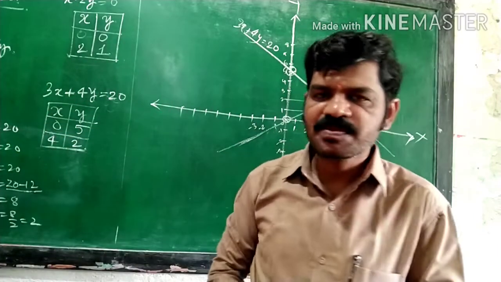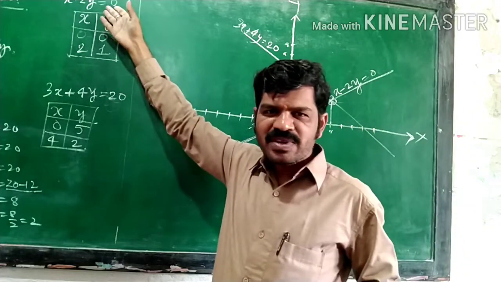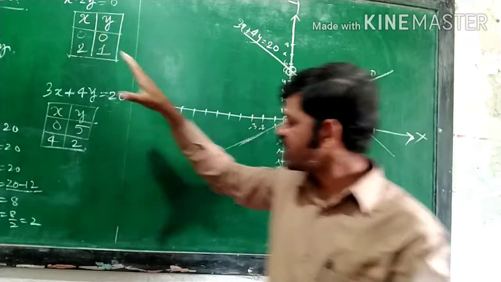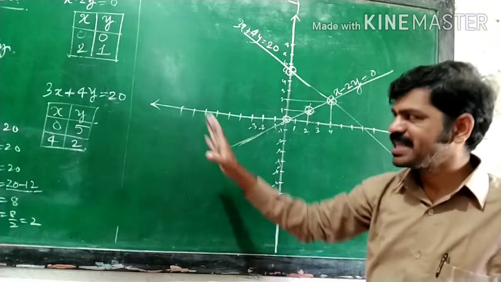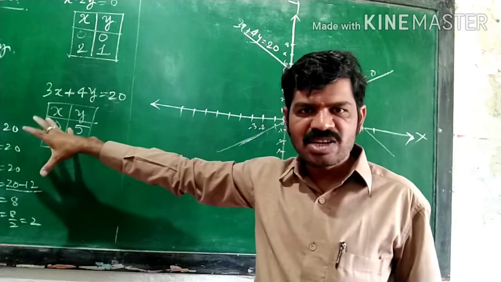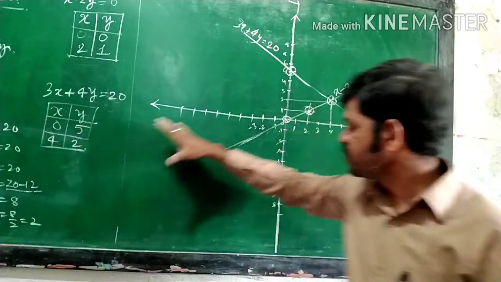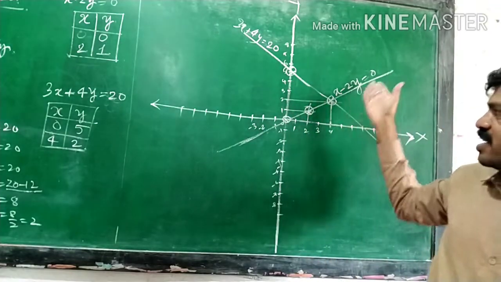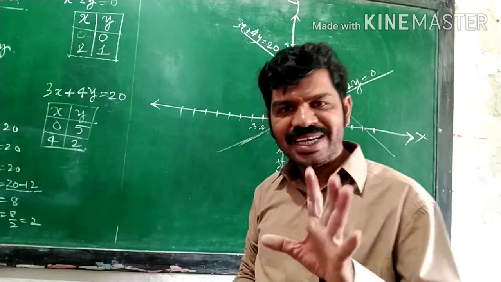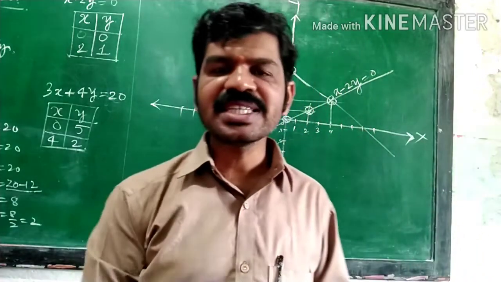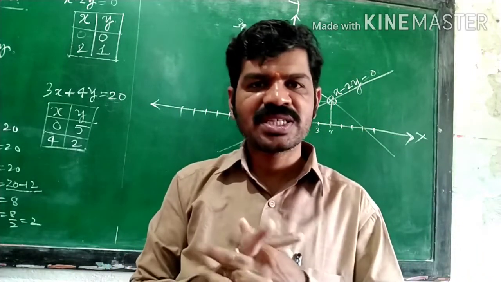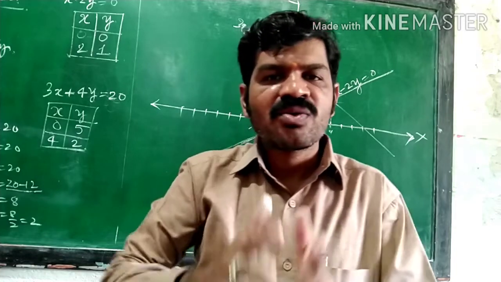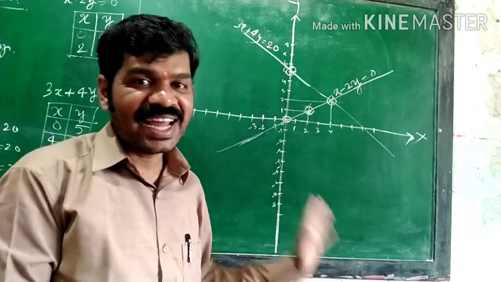See, my dear students, from one equation we have obtained x and y values, 2 points, so that we have obtained one line. From the second equation we obtained x and y values, 2 points each, and we have obtained another line. The name of each line is written here, and these two lines are intersecting lines. This is the very first problem. By using the equations of the lines, we obtained exactly the lines in the graph.